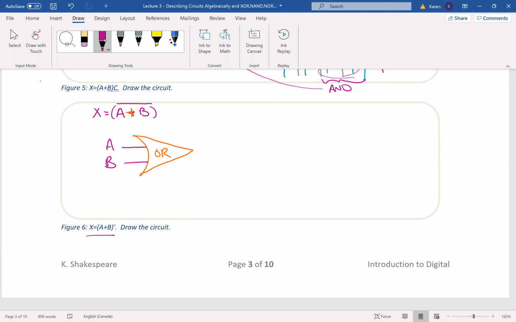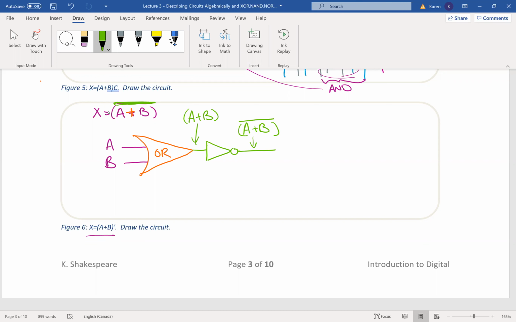But we notice also that this is all inverted. Now, if these were inverted separately, like if it looked like this, then that would be an entirely different thing. These are all inverted. So to get them all inverted, this is implying that we first do the OR operation and then we invert the result. So there's an inverter. So now what we had in here was A or B, and what we have here is the same thing, A or B, but it is inverted from this inverter that we went through.